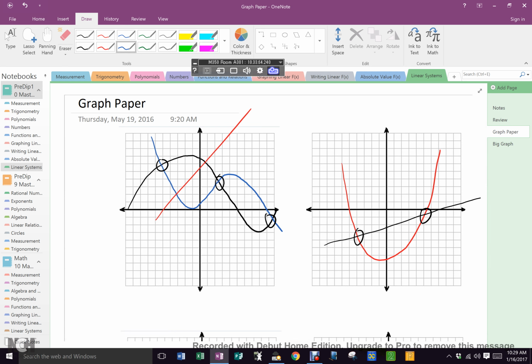But what if that red line was there? Is there a solution now? 1, because that dot hits all things on the graph. You cool? Everybody okay with graphing? I don't want to spend any more time on it, yeah?